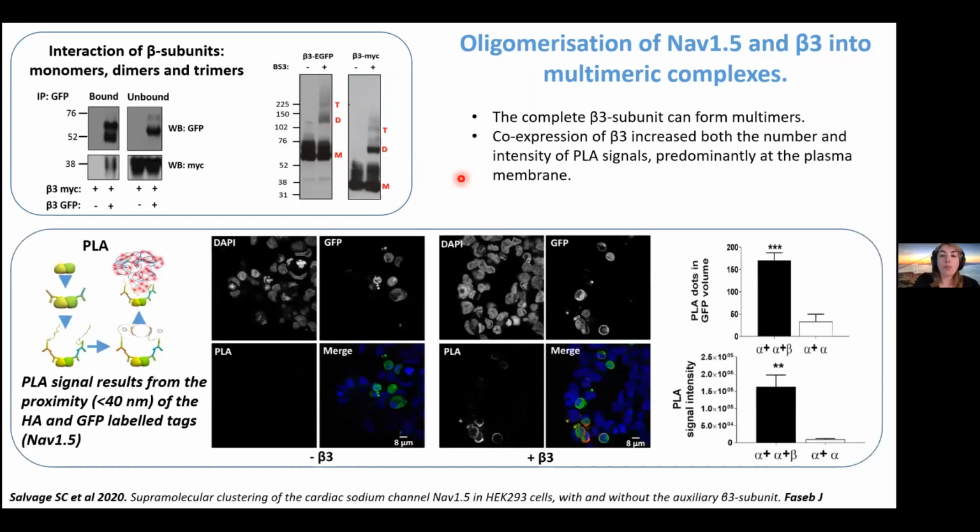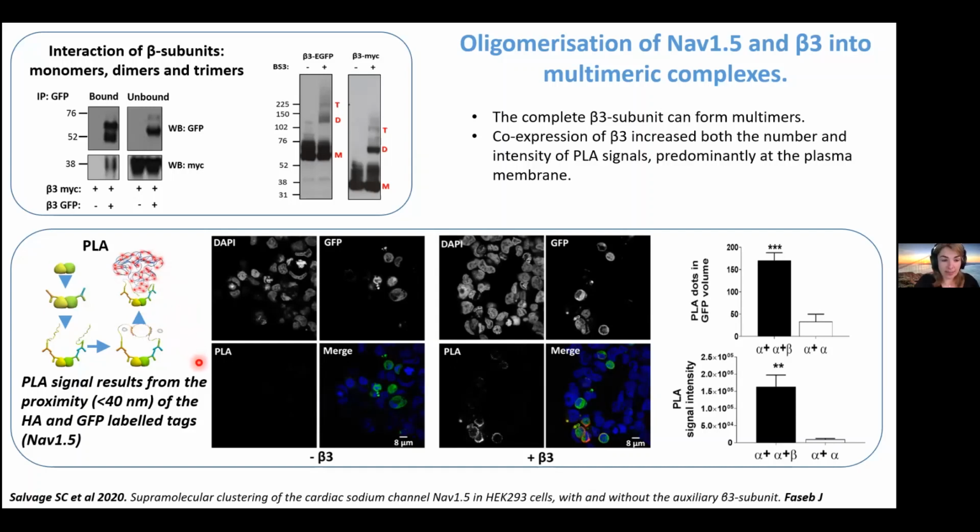So we carried out a proximity ligation assay. This technique allows you to determine whether two proteins are in close proximity, less than 40 nanometers of each other, by using different species of antibodies. When you come in with the oligonucleotide probes specific for those antibodies, if they're closer than 40 nanometers, you can add a substrate that will allow for rolling circle replication amplification in a manner akin to PCR. And given that the probes are labeled with a fluorophore, you get these intense areas of dots that are detected by the fluorescence.